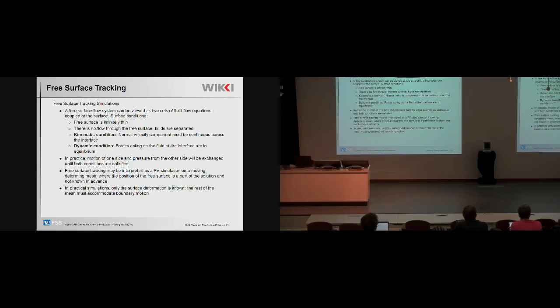Okay. There is one approach that we did not mention, and that is called the free surface tracking simulation. Okay? So the idea of the free surface tracking simulation is that I take something like a two-phase flow and say, but I don't care about the flow on the air side. So instead of meshing both the air and the water and then accounting for the presence of the interface through surface capturing, meaning the volume of fluid equation or the equivalent, we can basically introduce a single domain where one of the boundaries will be a free surface.